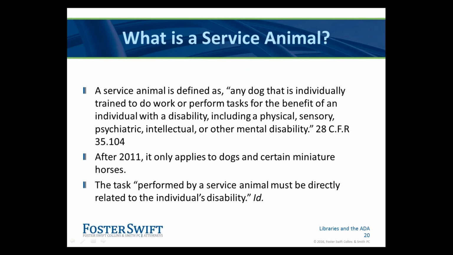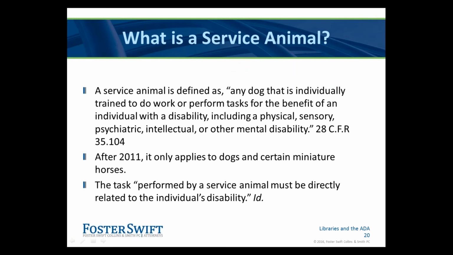A service animal is defined under the federal law, and it happens to be the same to some extent under Michigan law, as any dog that is individually trained to do work or perform tasks for the benefit of an individual with a disability, including a physical, sensory, psychiatric, intellectual, or other mental disability, okay?